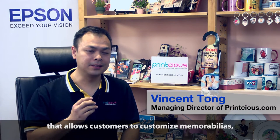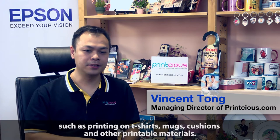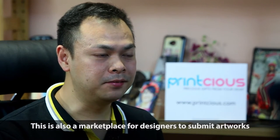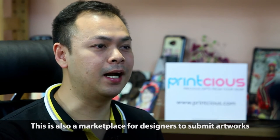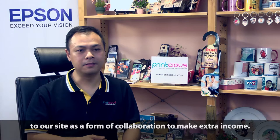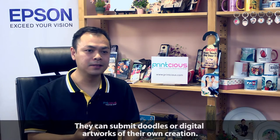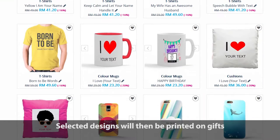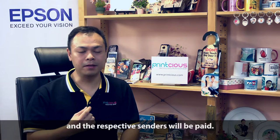Print Shirts is an online marketplace that allows customers to customize their memorable gifts such as t-shirts, masks, cool shirts and so on. It's also a marketplace for designers to submit their artworks to make money. For example, they can submit artworks like Doodle Design or Digital Artworks. Once their design has been chosen to print on gifts, they will make money from there.